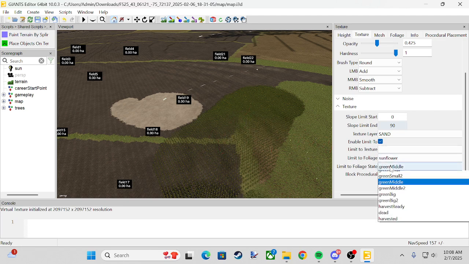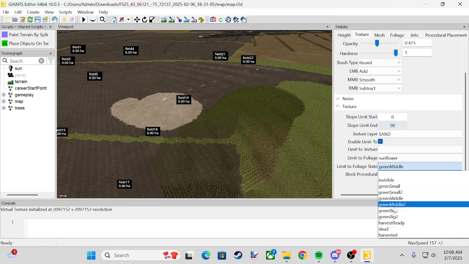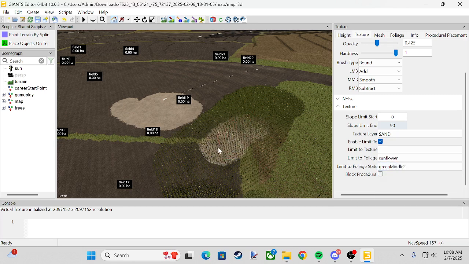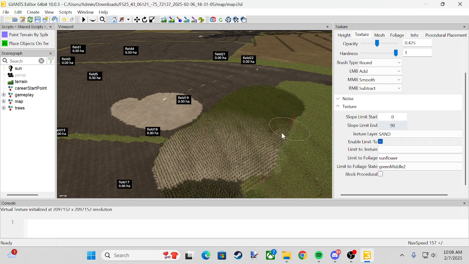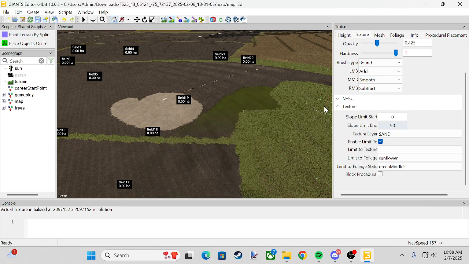Oh, green middle 2. So now it's only painting where the sunflowers are, as well as the state of sunflowers. Alright, so we're going to get rid of all this junk. Alright, so that's really it for texture painting.